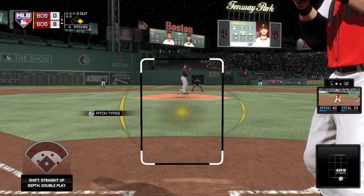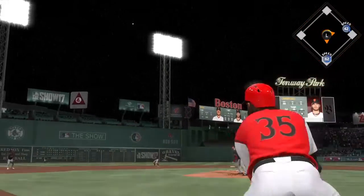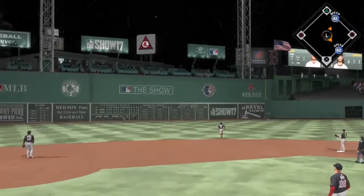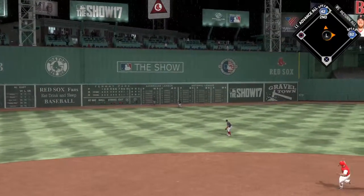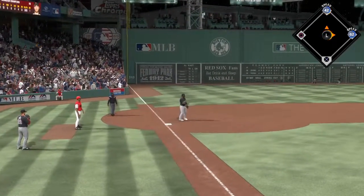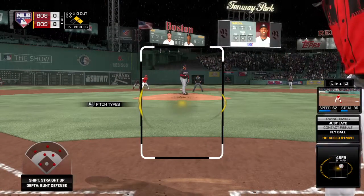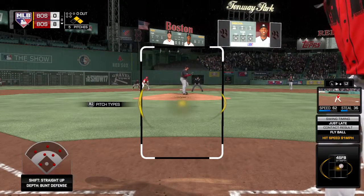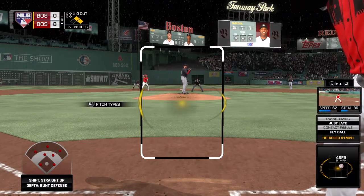Brandon Crawford. Ready to deliver. Here's the first pitch. There's a swing, and he sends a ball high in the air into left field. Not quite out of here. It's off the out-of-town scoreboard. Digging in, CC Sabathia. 4th plate appearance for him tonight, and why not? He's been in control all game long.